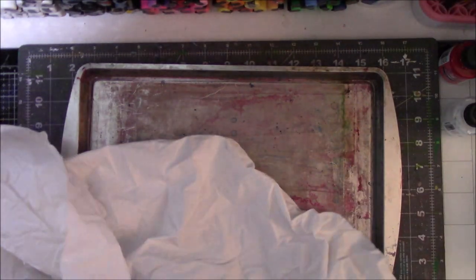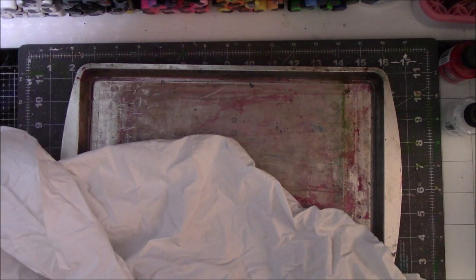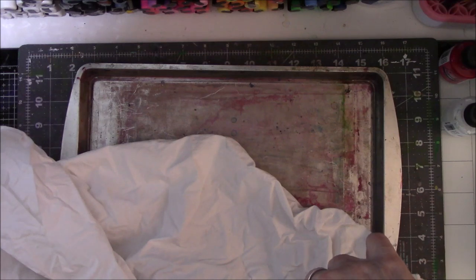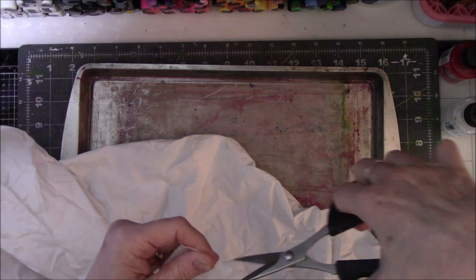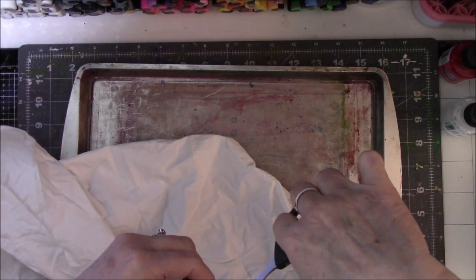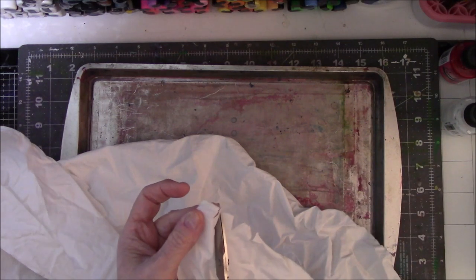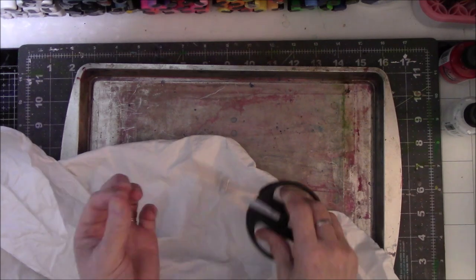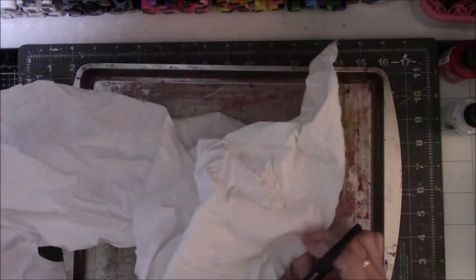So let me rip my fabric. I know I did a video in the past about dyeing material. What I need is pieces that are about half an inch wide. Even though I'm not going to rip it like that, once it's dyed, I'm going to take this little portion right here and rip that in half because I need something skinny because I have to tie a bow. And I don't want a big fat bow, but I'd like a nice little dainty pink bow.